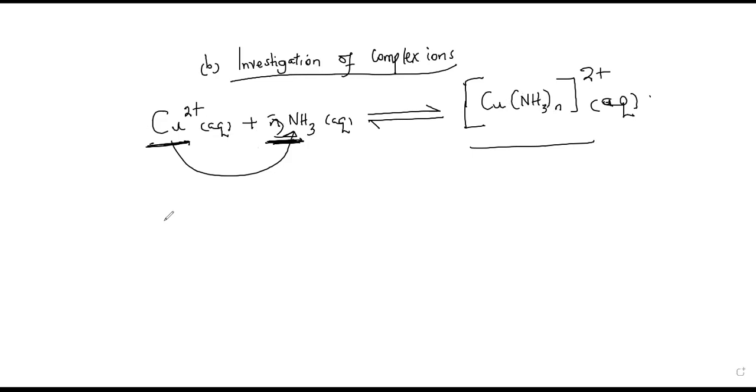So we've seen that direct titration cannot be used to determine the value of N, but if we add an organic solvent to the aqueous solution, the complex formed doesn't dissolve in the organic solvent, so we can easily determine this number of moles. In other words, the free ammonia molecules are the ones which get partitioned between the aqueous layer and the organic layer. And therefore, the total concentration of ammonia in the aqueous layer will consist of the complex ammonia and the free ammonia.